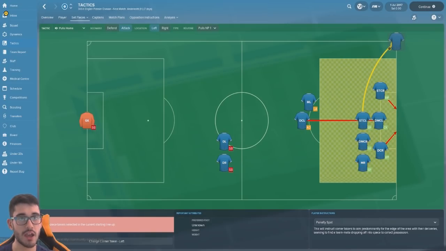So now, conceptually, what are the corners meant to be like? They're meant to be in-swinging. So for that reason, expect to have a right-footed corner taker for a left-hand side corner and a left-footed corner taker for a right-hand side corner. In this case, I've opted to tell the corner takers to aim the corners at the penalty spot. A lot of people might argue that near post could be a bit more Pulis-esque, especially with how we're set up with our bigger target man striker attacking the near post.